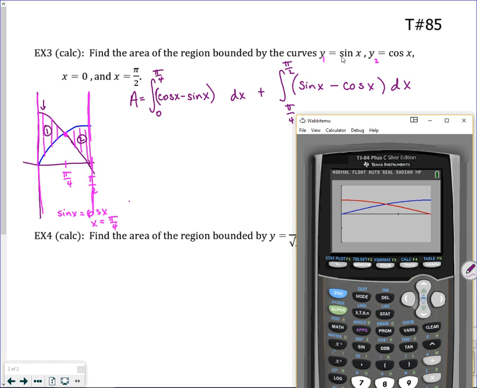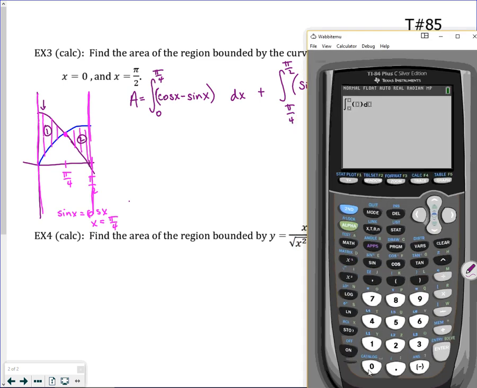So I like to, and I know cosine and sine aren't very hard to type in, so you literally could go to your home screen. There's my phone. And you could go to the home screen and hit Math 9. I'm going to move this up just a little bit. I want to go from 0 to pi over 4.